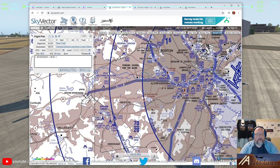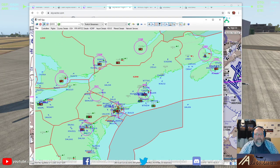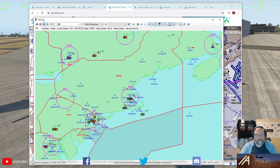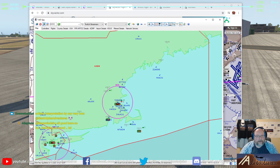Again, we do have air traffic control on Boston. Did I not reboot VATSBY? I did. Okay, good. The great thing about these 30 flights is that when you want to progress through them, all you have to do is get on VATSIM and check to make sure that there is air traffic control in the Boston area. We got Mr. Sheed doing his center thing. He's probably going to be on until around 11. We got Boston Approach still on. Don't know how much longer he's staying around, but hopefully for a little while.